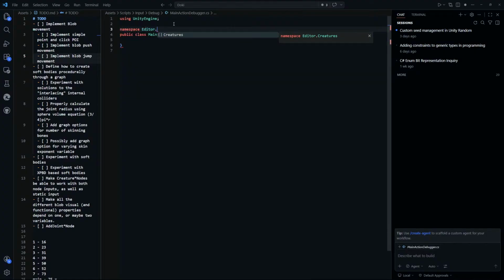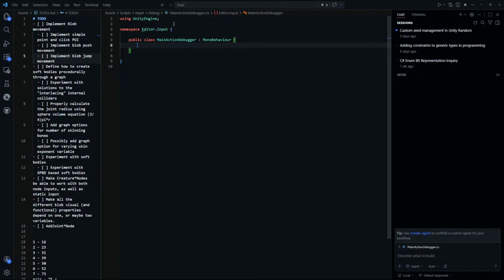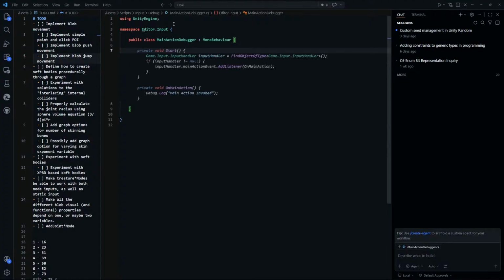Namespace editor.debug. Or actually, let's do input. Yeah, let's keep it like this.